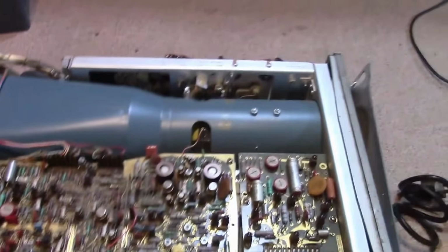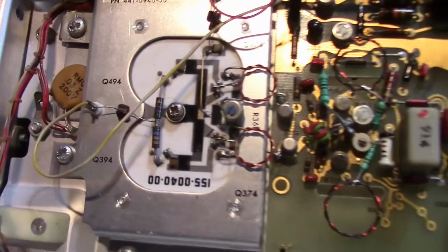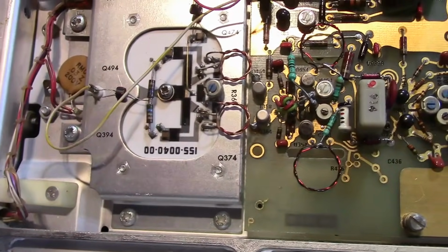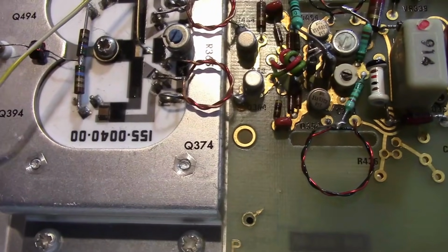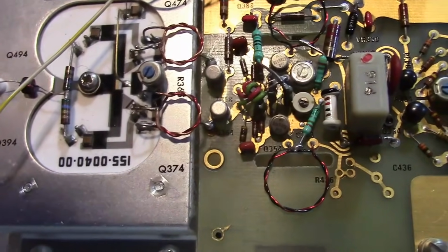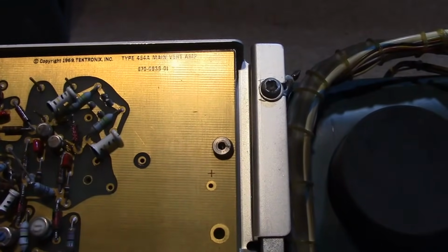Well, alright, let's focus on that part that has damage. Holy cow, now we're getting into the really exotic stuff. Man, check that out. You'd think that that would have been encased inside of something, and maybe it was, but it's not now. That is some like thick film hybrid technology. Apparently somewhere in there are 2 transistors that do something very special, I'm sure. This does say main vertical amplifier.